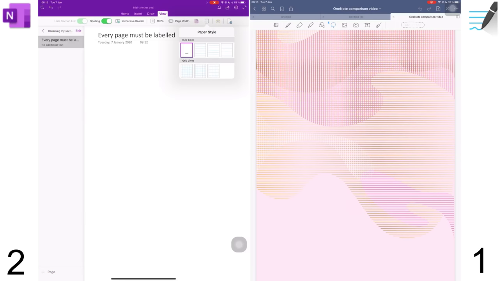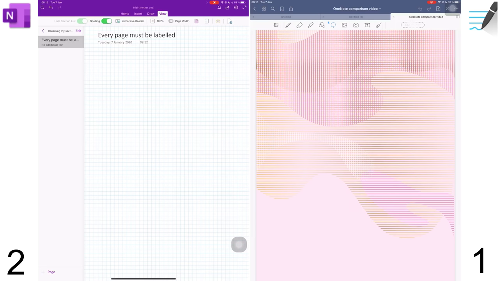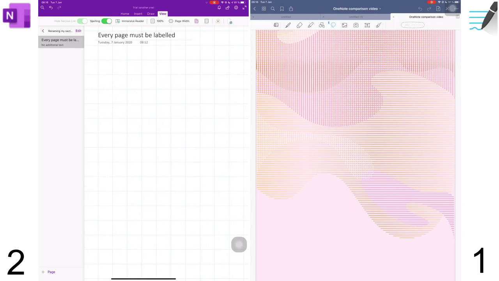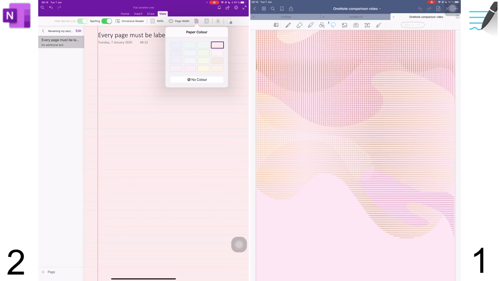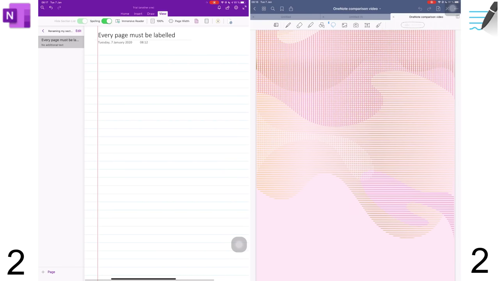The pages in OneNote come with grids and rules that you can play around with, three different spacing options for your pages, and 16 colors, but that's about it. Not a lot of page customization in OneNote. GoodNotes gives you more options when creating your notebooks, all which you can ignore if you want, but you have the options. I will give this point to GoodNotes 5.